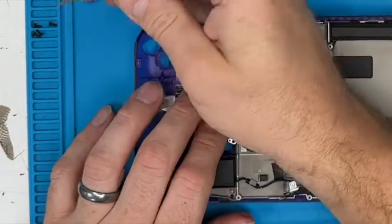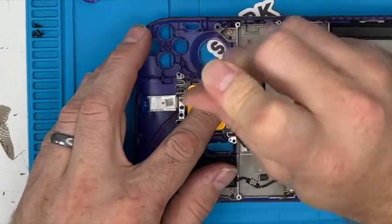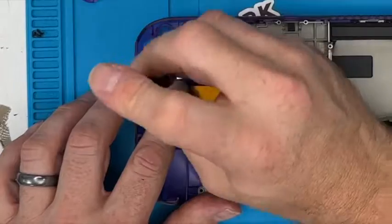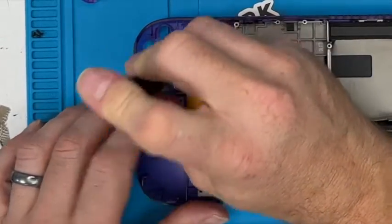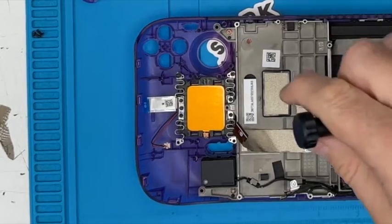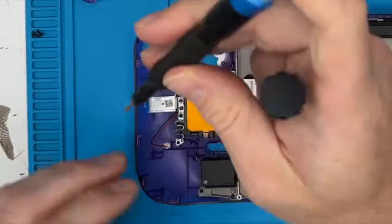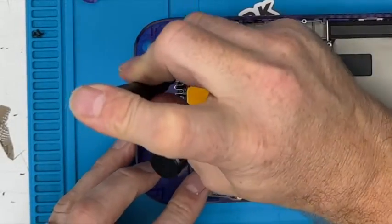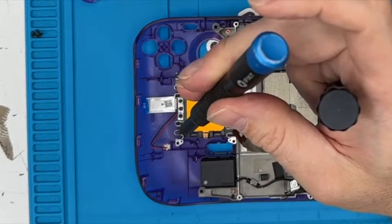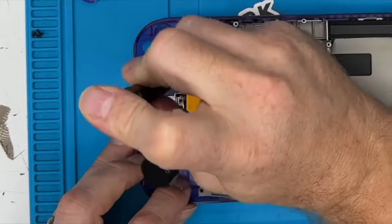Four little screws. Make sure that those little spigots are poking through each side. Yeah, see, that started to round off because I'm having to put a bit more bejesus on it, for want of a better phrase. So I'll use a slightly thicker cross head. No, that's not going to do it. To get it in place.